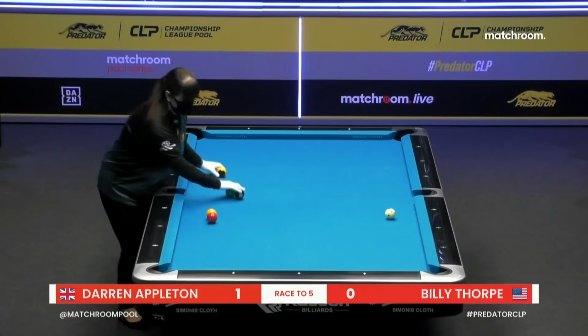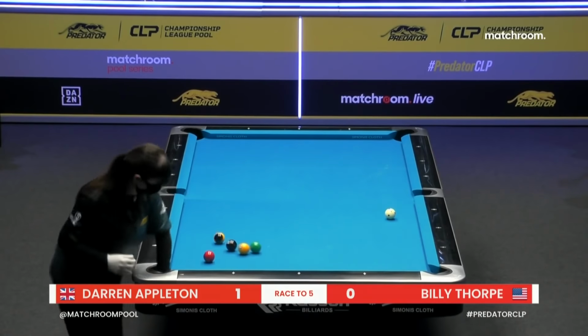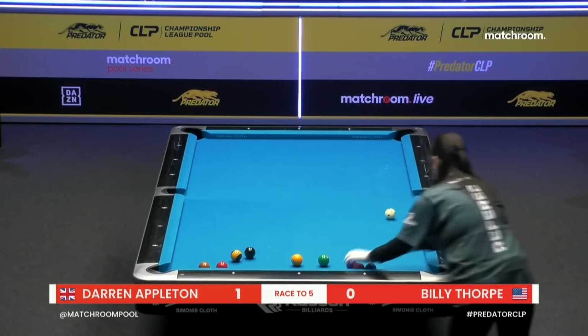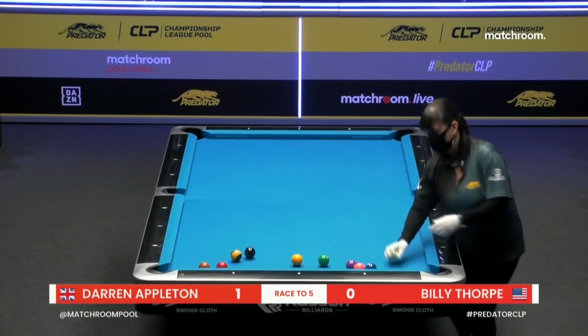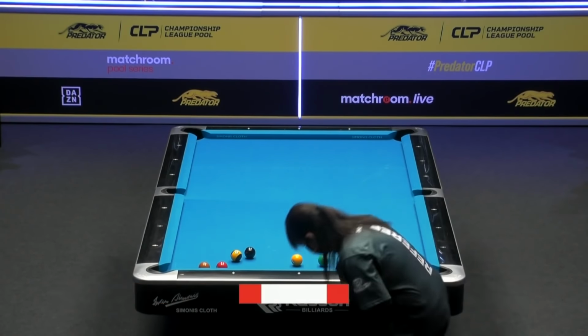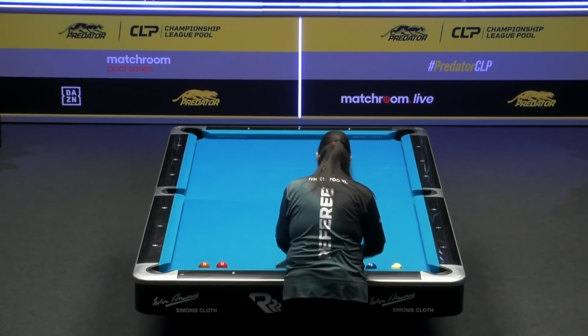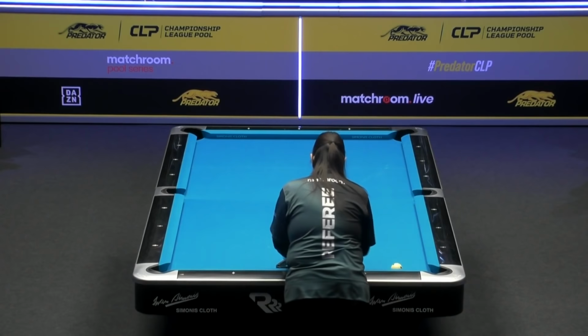And the problem with Billy there is once you miss a ball like that, it just puts you under a different type of pressure, as where if he'd have got down and knocked that nine ball in, he's sat in his chair feeling good. Now he's got bad thoughts running through the brain.